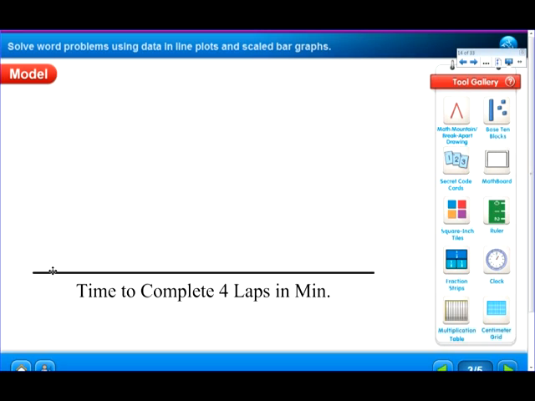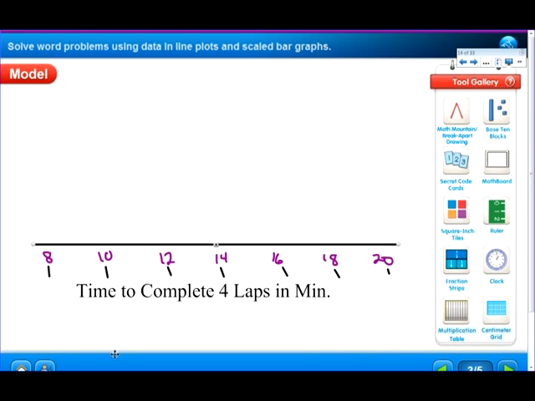So I'm going to go run around the track. And it took me, and my friend, I'm going to have to put some friends on here, and let's just make this so that we have some different times. Let's go with, took me 8 minutes. Took my friend 10 minutes. All these times, but we need to figure out, we have one person that did it, we had 3 persons that did it in 10 minutes. We had 1, 2, 3, 4, 5 people that did it in 12.